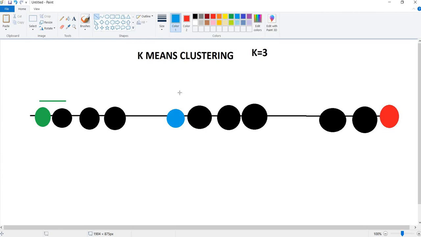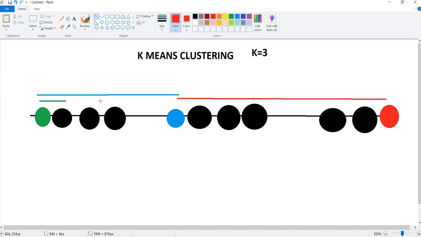The same thing you need to calculate with your other cluster centers as well. So this is the second distance. The third distance also you need to calculate. So these are the three distances you have. Now you need to compare the distances and find out which is the least.